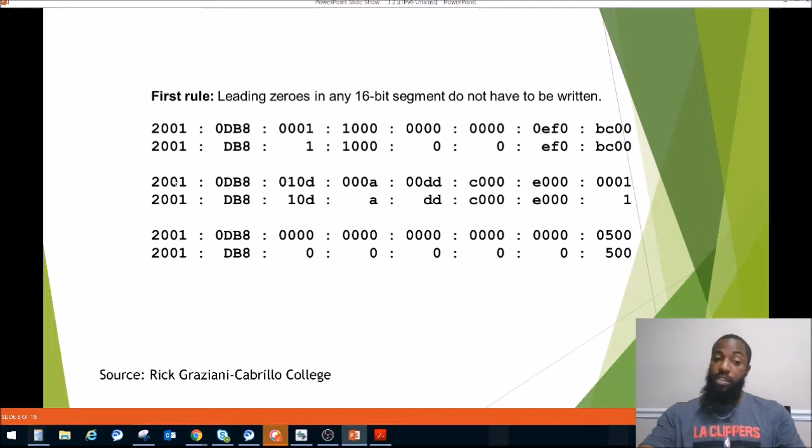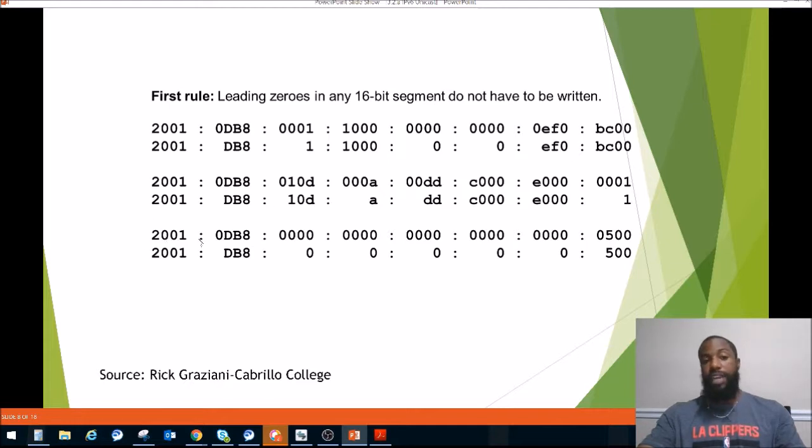This uncompressed format right here is another example. We remove this 0, it's a leading 0. Remove this, that's a leading 0. Remove these 3, leading zeros. Remove those 2, leading zeros. This stayed the same because these are trailing zeros. Do you see that? Trailing zeros, so we kept that the same. This right here, leading zeros, we removed. So this is the compressed version of this IPv6 number.